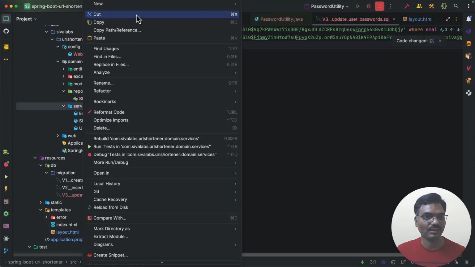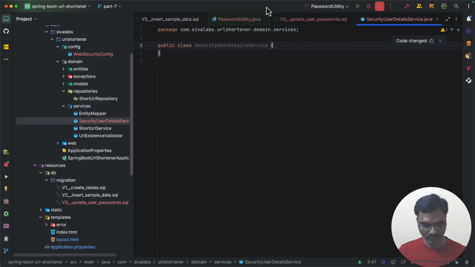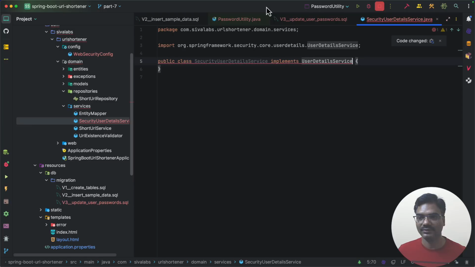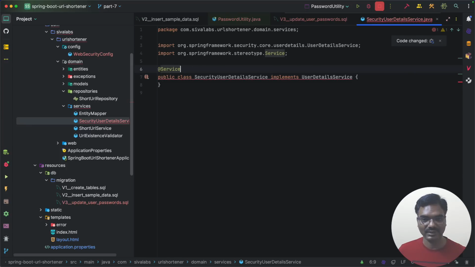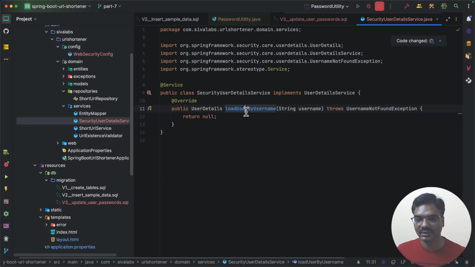So here in our services, I'm going to create a class called SecurityUserDetailsService, and I'm going to implement the UserDetailsService interface from Spring Security. Okay, now I'm going to make it a Spring service, and implement the method loadUserByUsername.